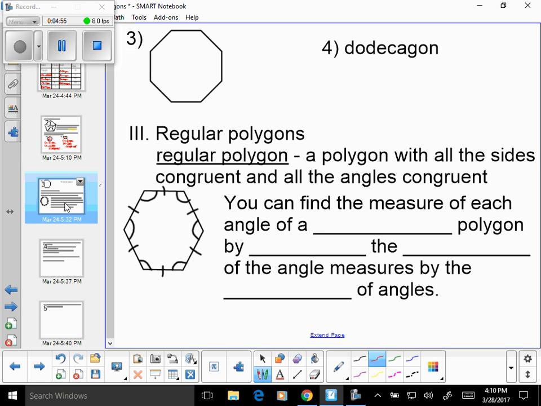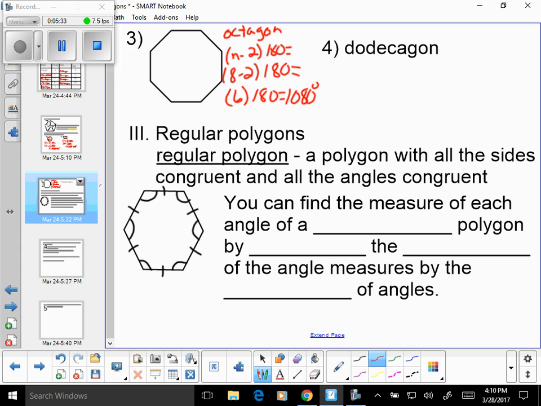Let's look at example 3. First of all, you need to identify that this is an octagon with 8 sides. Hopefully you counted, or some of you recognize it as a stop sign right away. So that's an octagon. We're going to take n minus 2 times 180. 8 minus 2 times 180 will be 6 times 180. And if you roll that through a calculator or do it mental math, you will have 1080 degrees in an octagon.